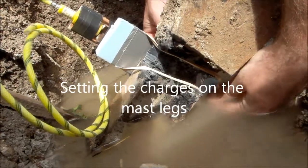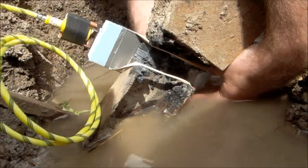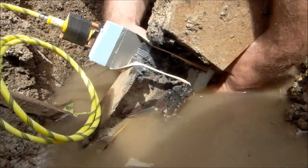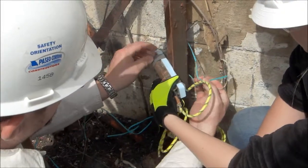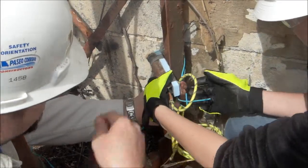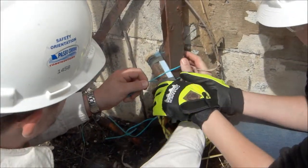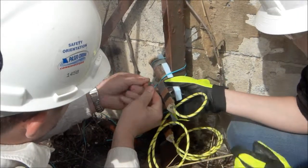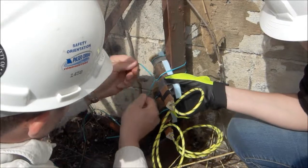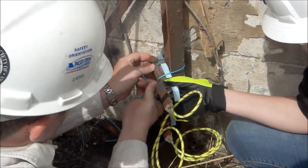This one's a bit tricky. We're working in water — we want to keep the shape charge out of the water, but those foam standoffs will provide the necessary cut. We can see Kerrin and Laurie setting the charges and they're using wire to hold them in place. These shape charges only have to be held in place until the point of firing because the process of shape charge formation is so fast that it really doesn't matter.